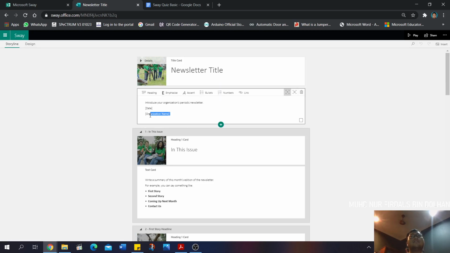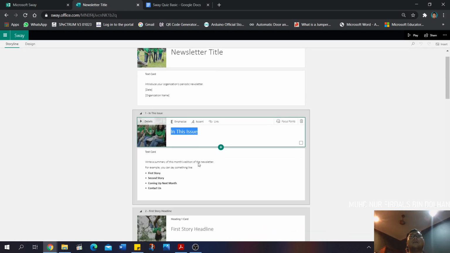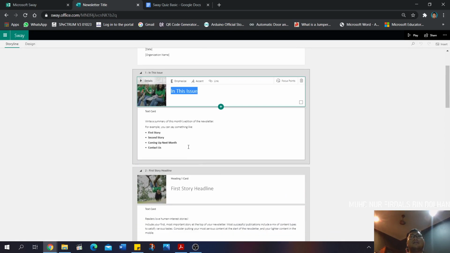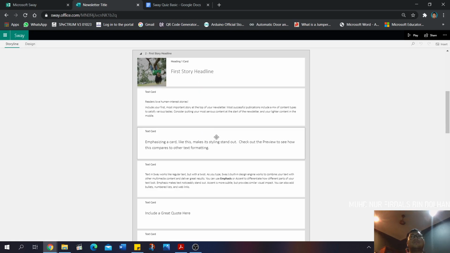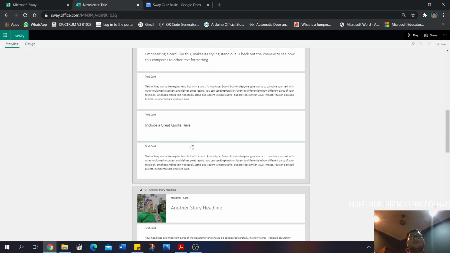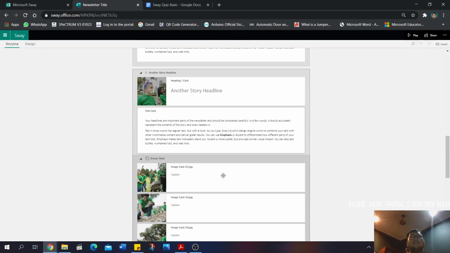All the organization name, the date, the issues that you want to create the newsletter about, and then the story headlines, the great quote you want to quote, another story headline.